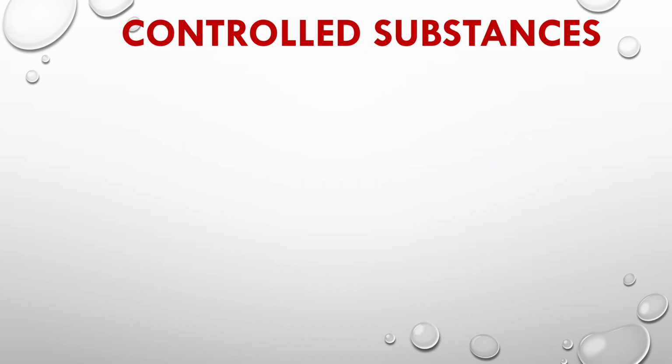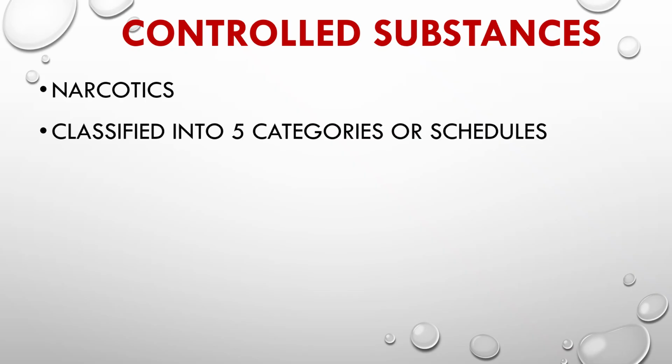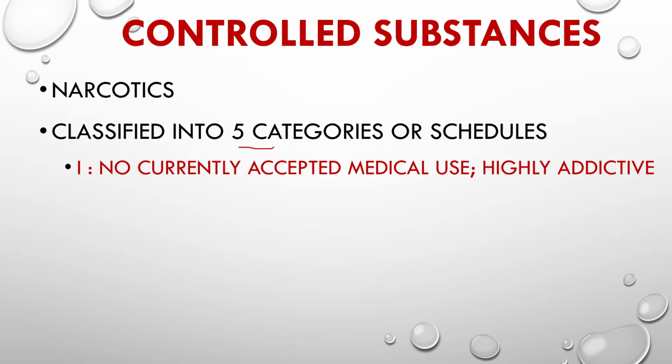All right, now some of the controlled substances that are being used, these are narcotics, so same thing, controlled substance, narcotic, interchangeable words that we are using. So they are classified into those 5 categories. Here's one of the main reasons we need to know those Roman numerals. They are also called drug schedules. Again, same thing. So the first one, so category or schedule 1 means that there's no currently accepted medical use. And the main reason behind that is that it's highly addictive.